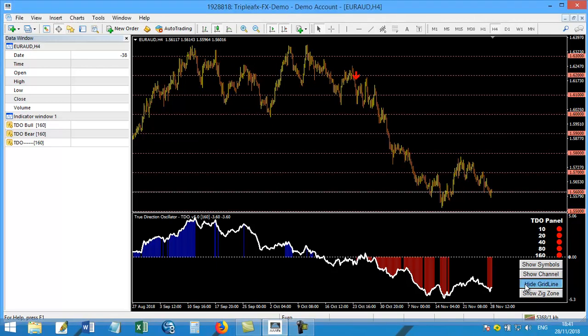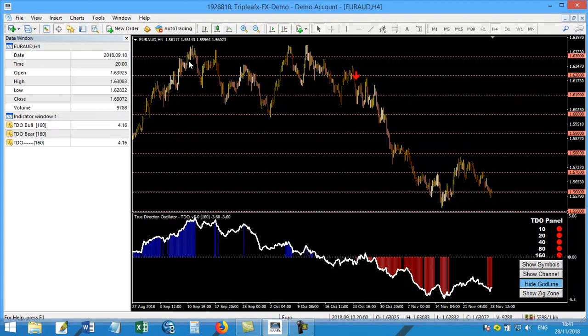As you can see here, when I click on the grid line, you are going to see horizontal lines. Those horizontal lines are drawn around numbers that end with zeros, like 1.5630, 1.5730, and so on. Those numbers have a psychological factor, and the market respects them.